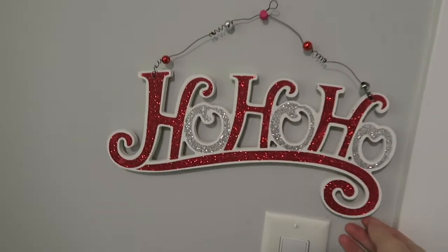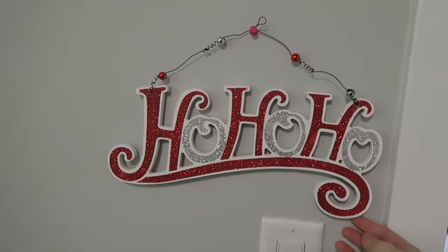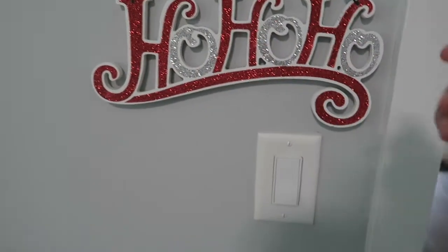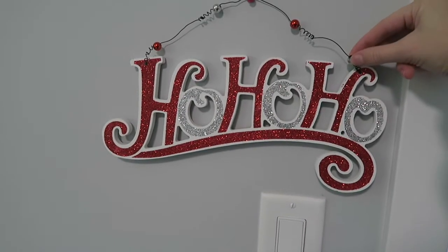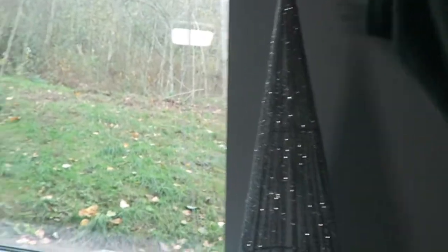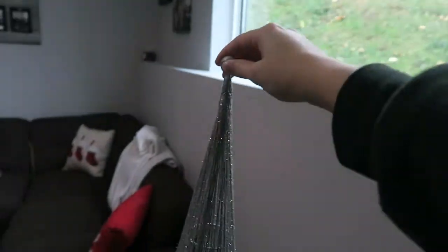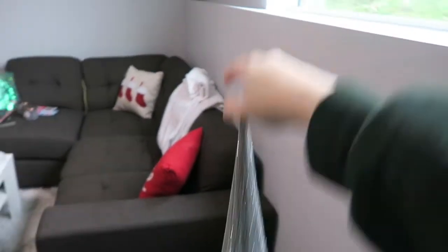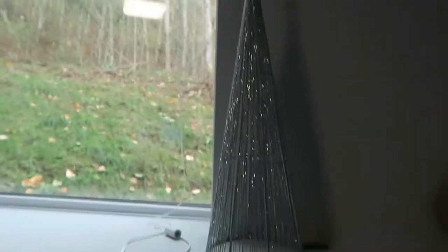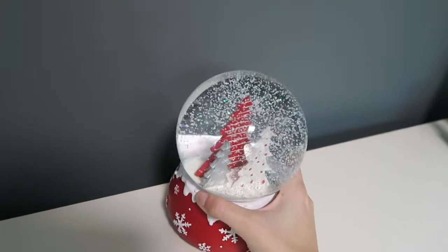Let me show you guys my Christmas decor that I bought. I got this from the dollar store — it says 'Ho Ho Ho.' I think this and my other one is where all the sparkles are coming off of. I believe this was like three dollars. I also got this tree from the dollar store. I'm doing a silver and blue theme — well, silver, red and blue I should say. I need to take the tag off still. My trunk is full of sparkles from this. I love it, it's so pretty and cute.